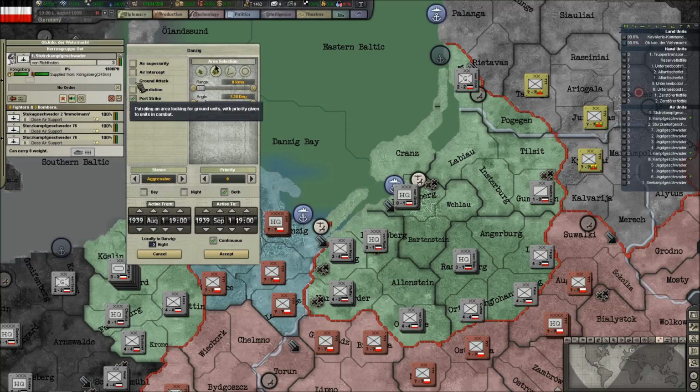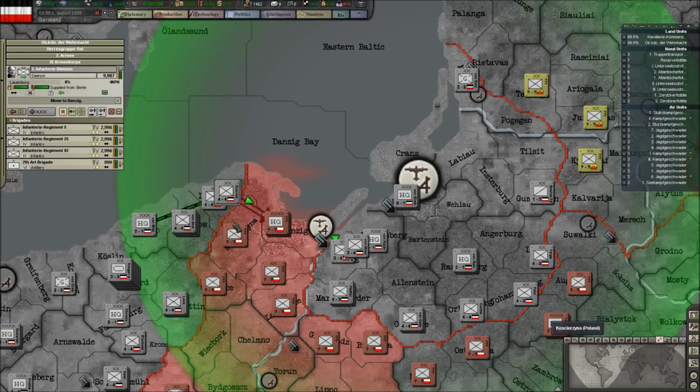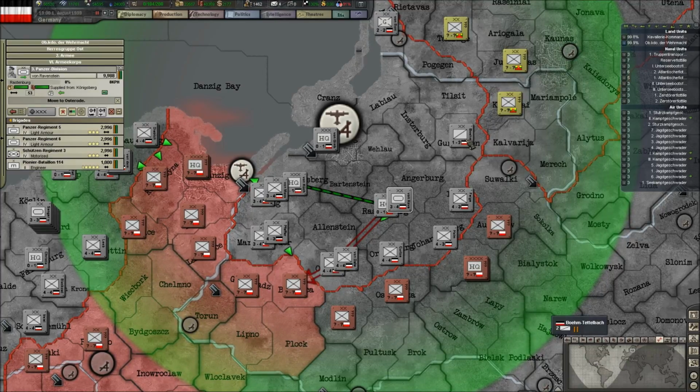This is close air support, so we're gonna do ground attack here. Attack with that. We're gonna attack here with this. Attack here with this. And we're gonna attack here with the armor. This remaining unit will stay there. Meanwhile, this guy attacks here, this guy attacks here. That guy moves in there. That was badly planned on my part.